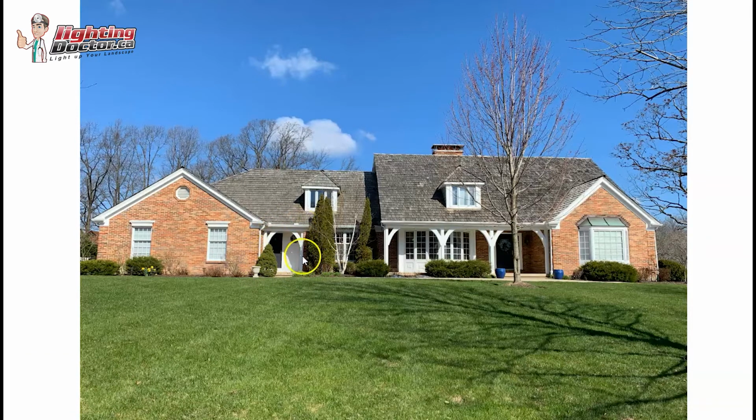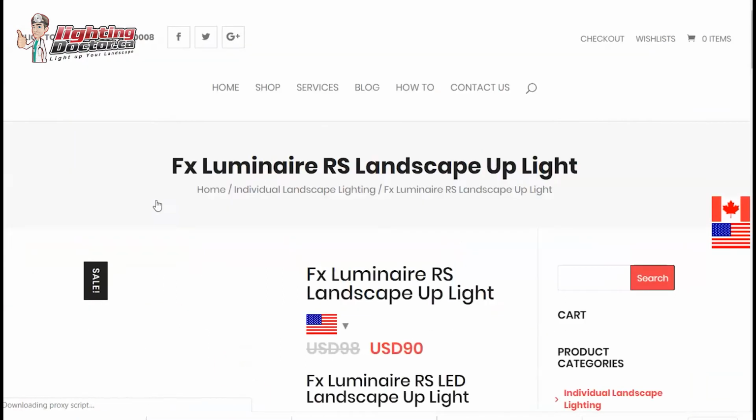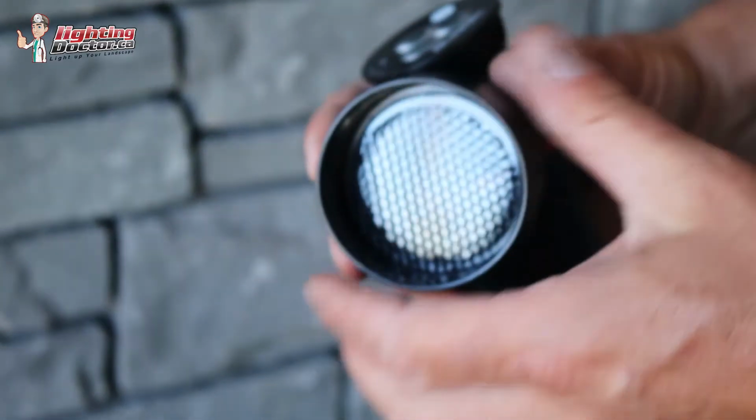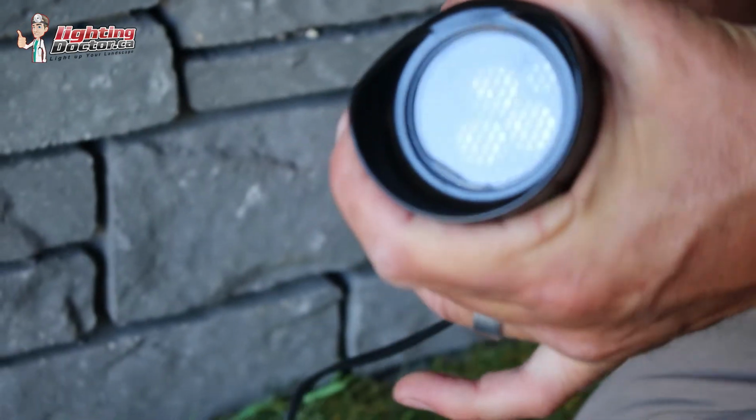The only thing I would say with these ones, and the two that I'm going to recommend over by the door, and I'm hoping there's a little bit of a bed here that you can put a light. If not, I'm going to suggest at least these three. But my point is, anywhere beside those doors, the only thing you want to do with this light is add something called a hex baffle. You can go to YouTube, search Lighting Doctor hex baffle, and you'll see exactly what it is. But it's basically this little honeycomb shaped filter that fits over the lens.